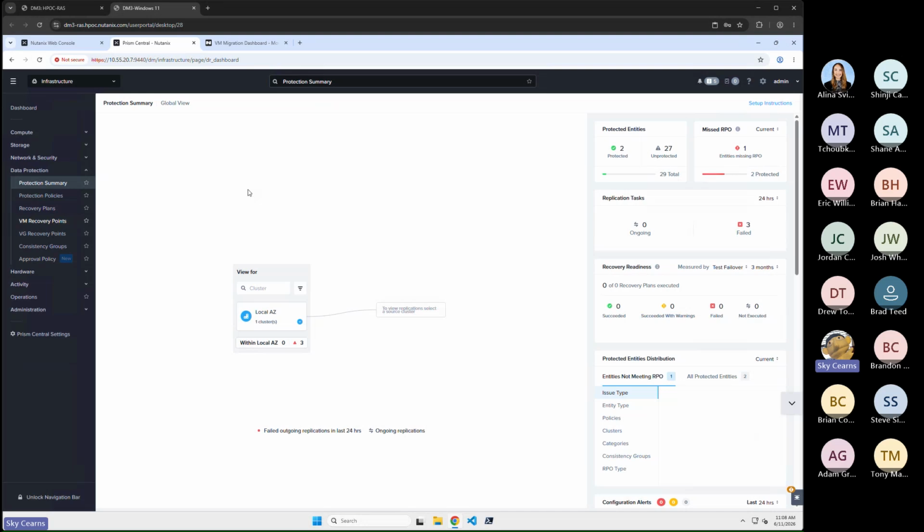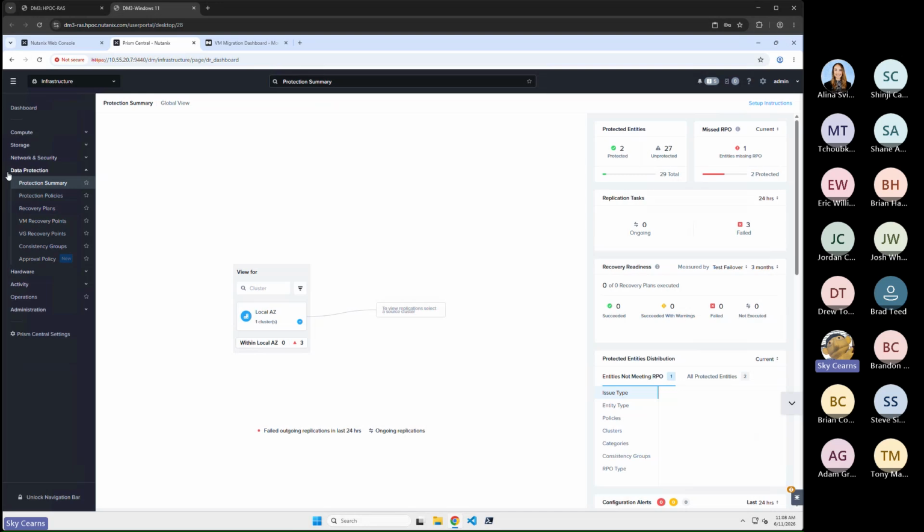We know it's a gap. We know that we're supposed to, but we can't dedicate the resources or the time to taking people away from existing projects to have them do a test failover. And even if we do a test failover, we want to make sure that nothing's contacting each other. So now we have to get networking involved and create this whole new VLAN that doesn't route or something. Nutanix takes care of all of that.